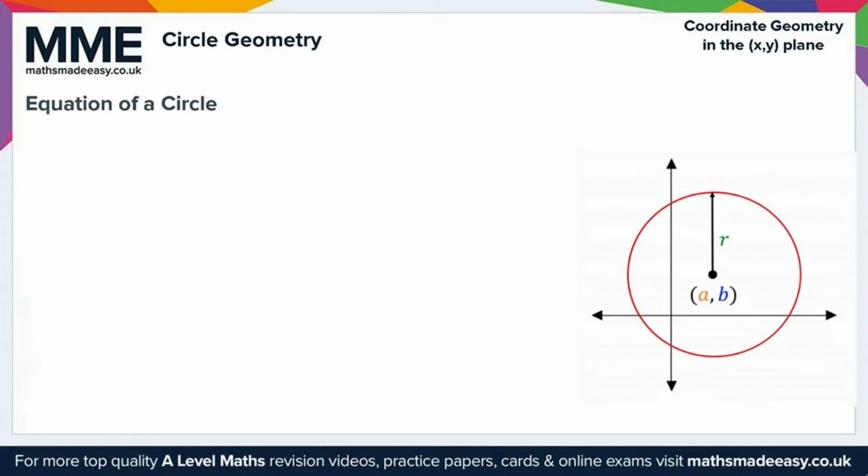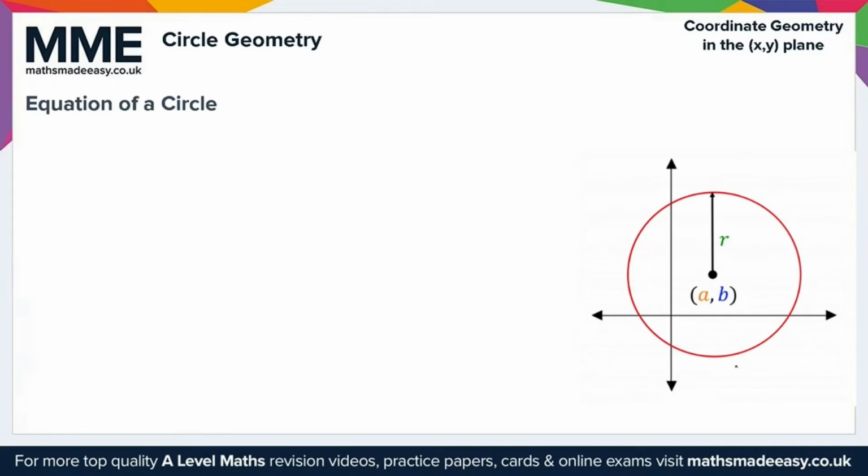And what we're taking a look at first here is actually the equation of a circle. Now you may have investigated this in GCSE Maths, however at A-level Maths we're going to be taking a look at more complicated questions regarding circles and circle geometry. So to start with, we've got this example circle here.